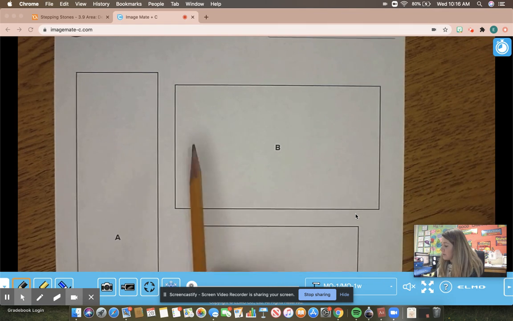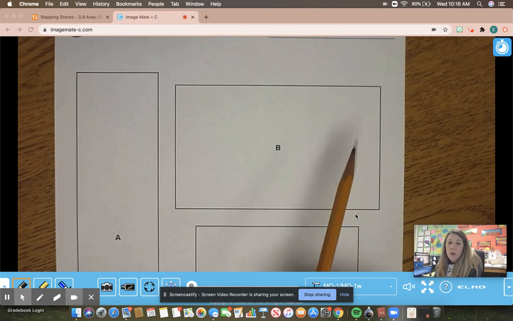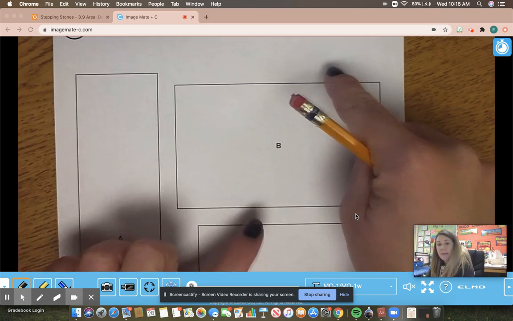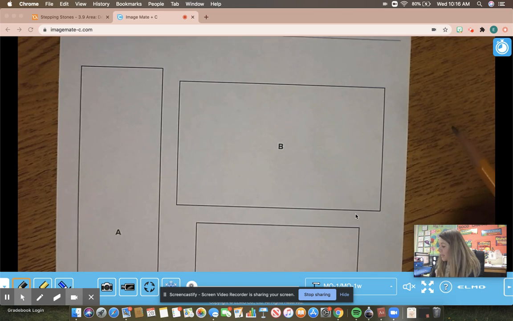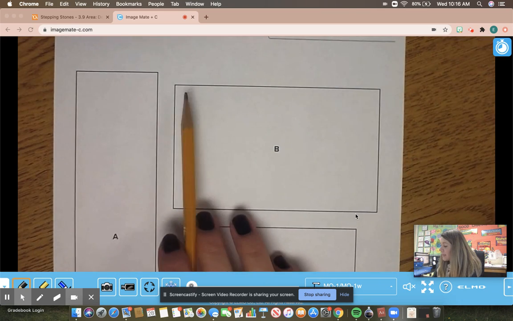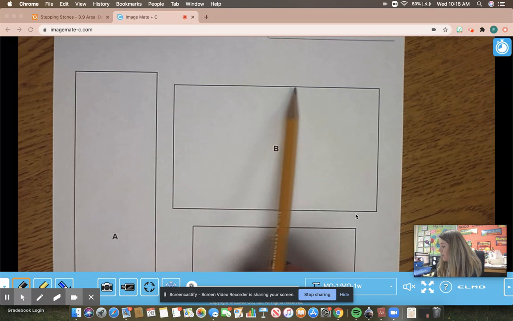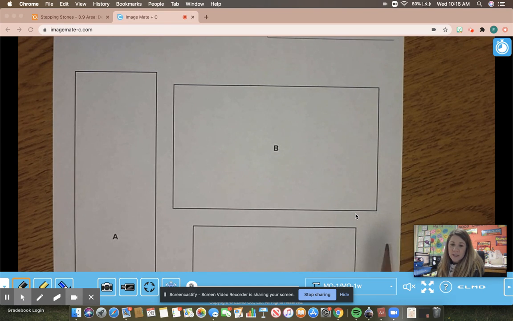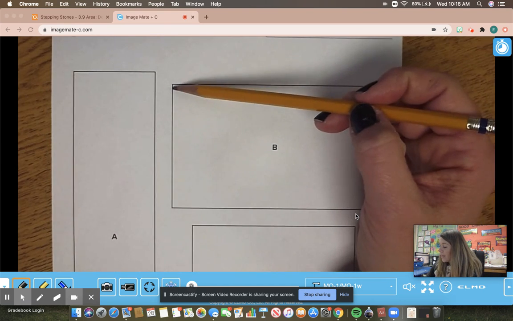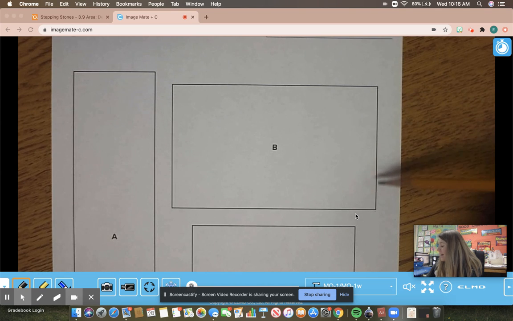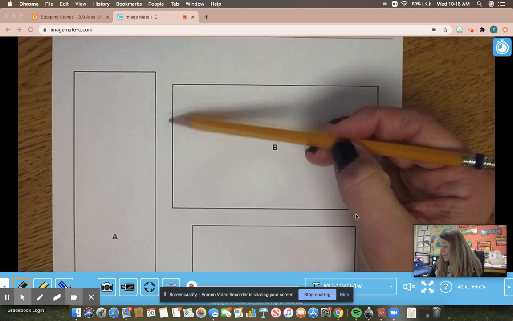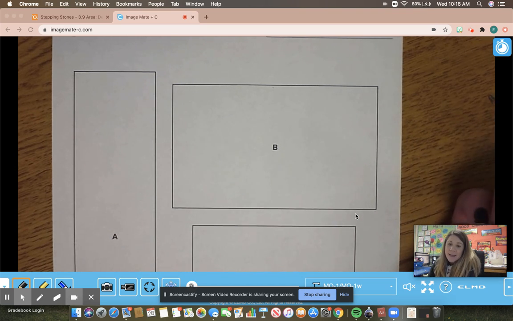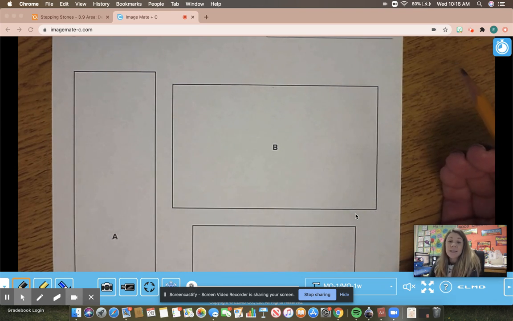It is a rectangle because it has four sides, but the four sides are not equal. These two are equal and these two are equal. So we're looking at a rectangle here. I want to start by saying that this would be considered the length of the shape. The length is usually considered the longer side, and the width is the shorter side. However, sometimes we can say that this is the length and this is the width. They're really interchangeable, but I like to say that the longer side is the length.